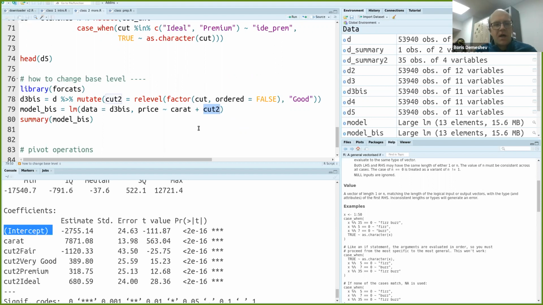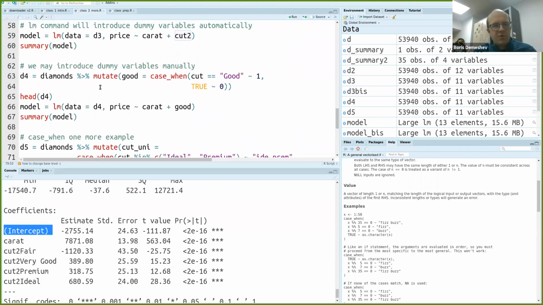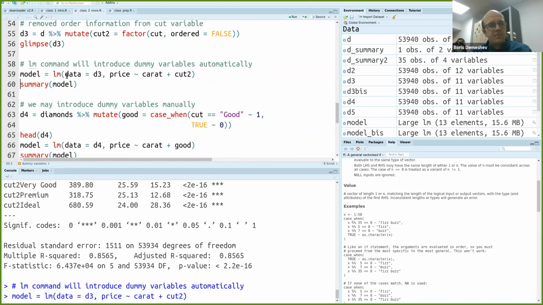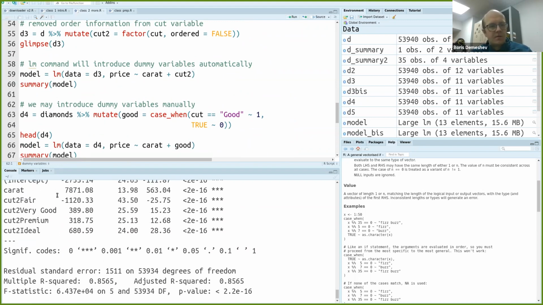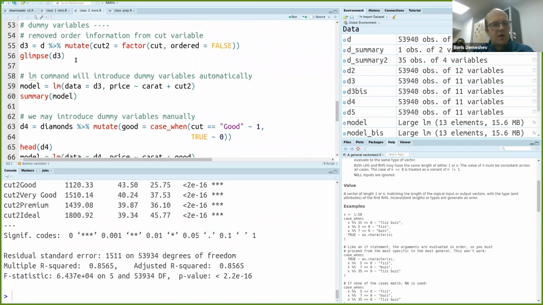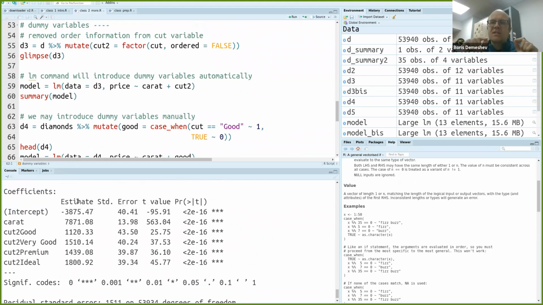And by default, if I don't care, the base level is the level that is first in alphabetical order.